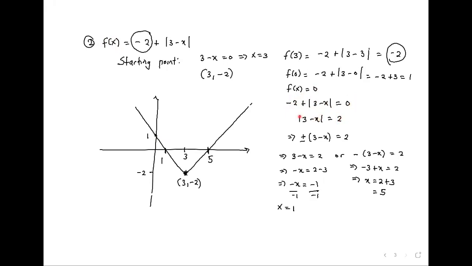Then to remove something from the modulus, you make it a plus and the other one minus, equal to the number on the right. So the plus 1 will be equal to 2. The minus 1 will still be equal to 2. And then you solve the plus 1, we get x is equal to 1. Solve the minus 1, we get x is equal to 5. Because there's a 3 in between, it means that 5 can only be on the right of 3 and 1 on the left of 3.